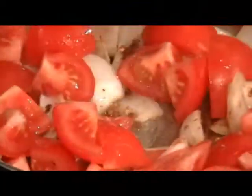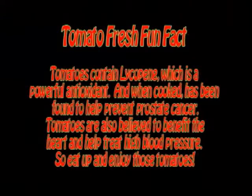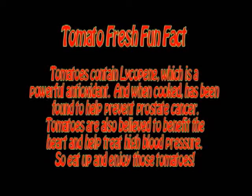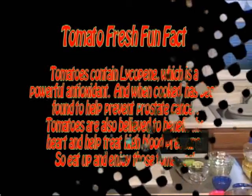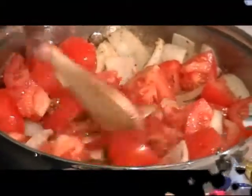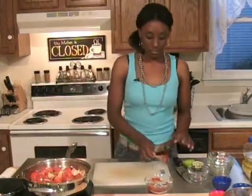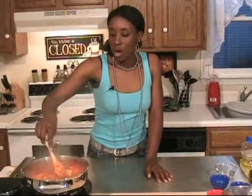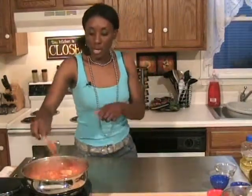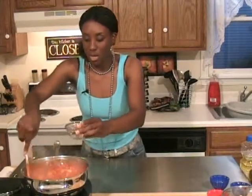Make sure your heat is up medium high so that these tomatoes can soften, because that's where the tomato sauce is going to come from. And to help this sauce along, we're going to add in some tomato paste. And let this cook until the tomato softens. All right, so our tomatoes and onions have softened down a little bit. Just add a little water along the way if you feel you need to, since we've added that paste in there to help keep it thick.